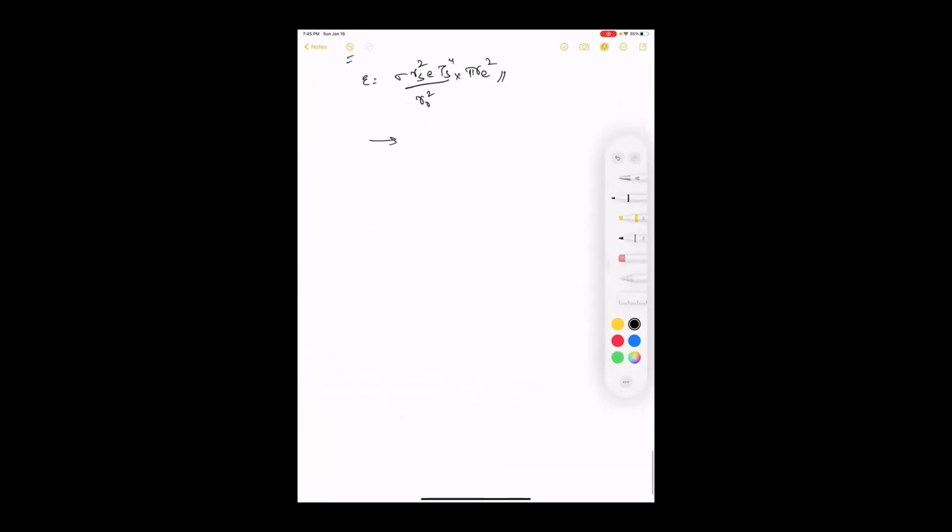If the intensity is E, momentum is equal to E by C. We generally say I by C, intensity by C, where C is the speed of light and I is the intensity of light. So we have a reflecting surface. While it is hitting, it is I by C. When it is going back, perfectly reflecting, it is like 2I by C.